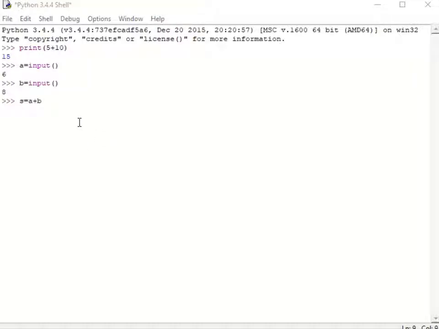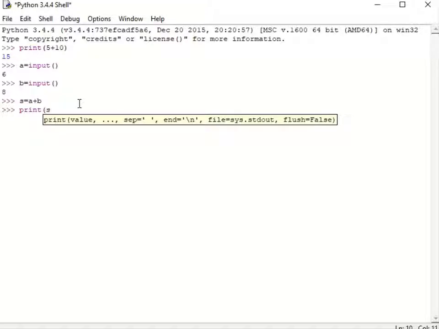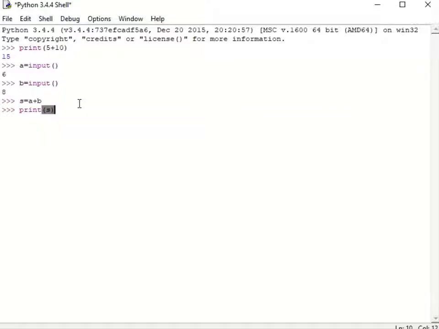I'm going to say that S is equal to A plus B, and let's print S. Now watch what happens. If I press enter, it comes up with an answer of 68. So when we have a look at this, A is equal to 6 and B is equal to 8. 6 plus 8 is 14, and definitely not 68.